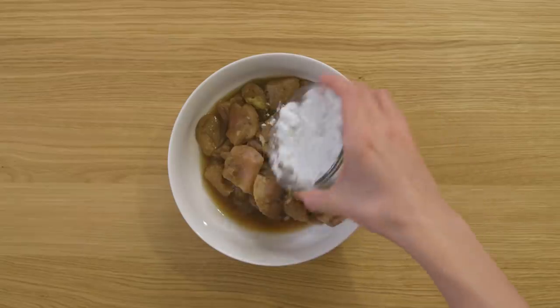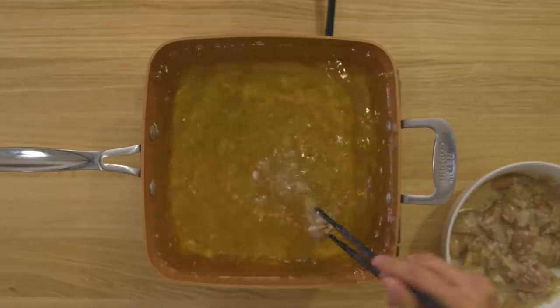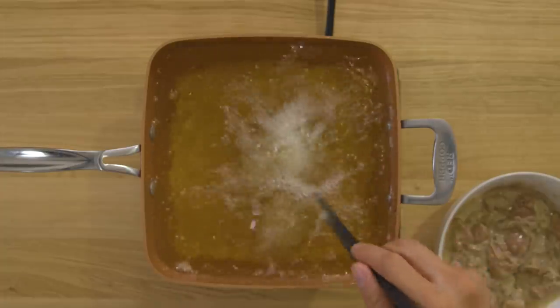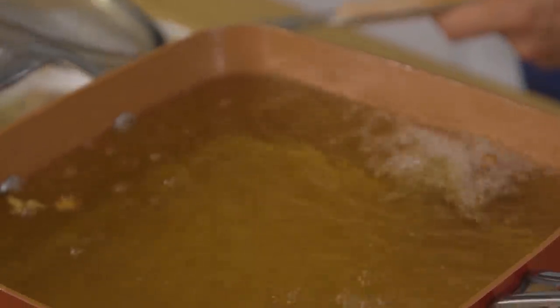Now, remove your chicken from the marinade and add potato starch, lightly tossing it, but not too much. The uneven flour on top gives our karage its signature unique texture when it's fried. Heat a pot of oil to 350 degrees Fahrenheit and deep fry each piece of chicken between three and five minutes or until it's perfectly golden brown. Remove from the heat, dab the extra oil off, and let's assemble.